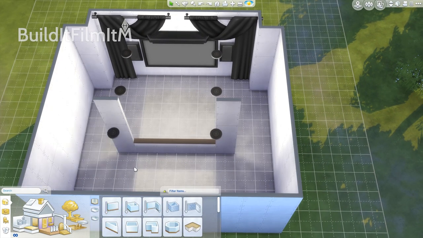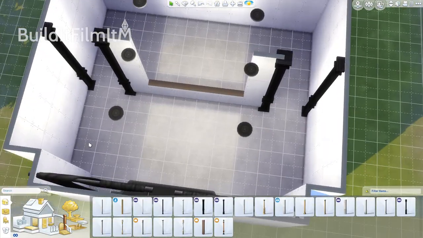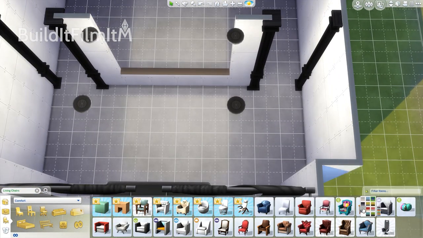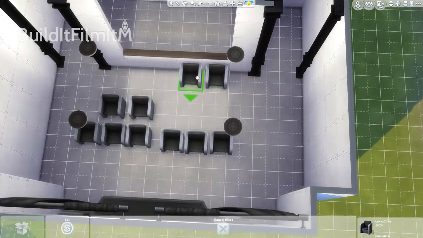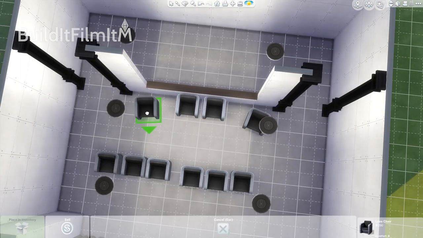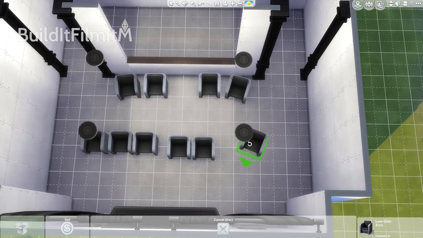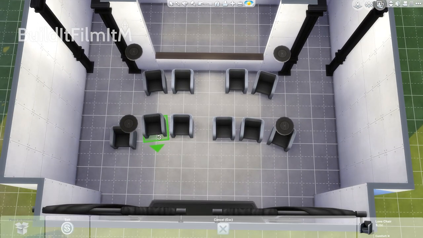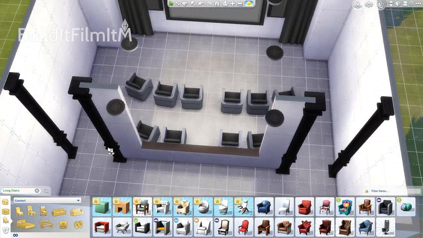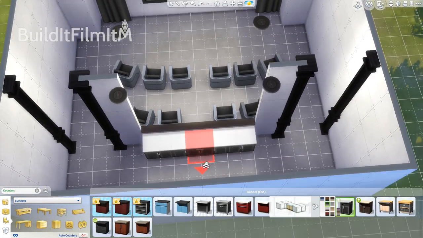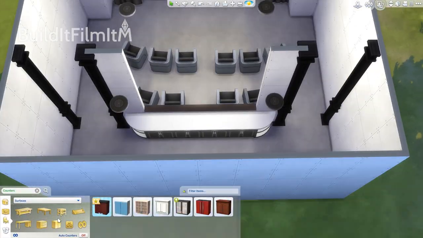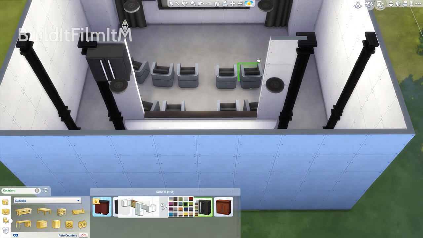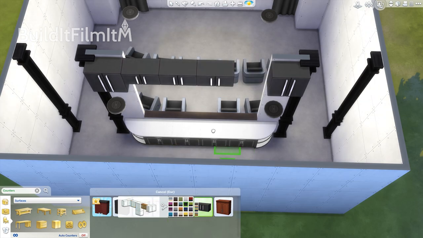But here we are in The Sims 4, building a room build, a modern home theater for your Sims to enjoy using objects from the brand new Movie Hangout Stuff pack that came out this week for The Sims 4. And I'm currently placing in some seating here, some modern theater seating. I do replace it later on with a more comfortable looking seating because that one doesn't really look too comfortable. Of course, when you have a movie theater in your house, you kind of want to have it very comfy and cozy. So obviously you want to have some really premium seats for your Sims to sit on.